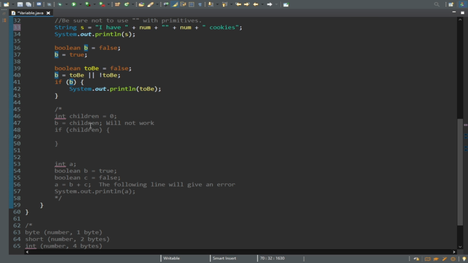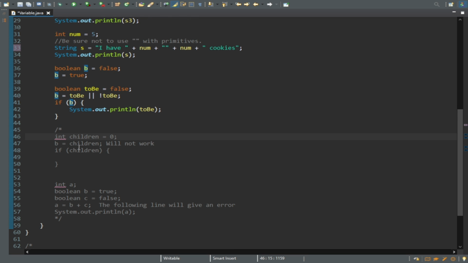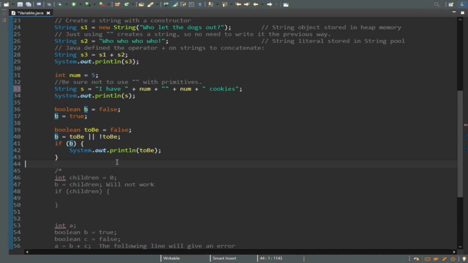Going over here to this person, this code basically says the children integer is declared, b equals children. So that's saying if this code was added, b cannot equal children because b is a Boolean variable.